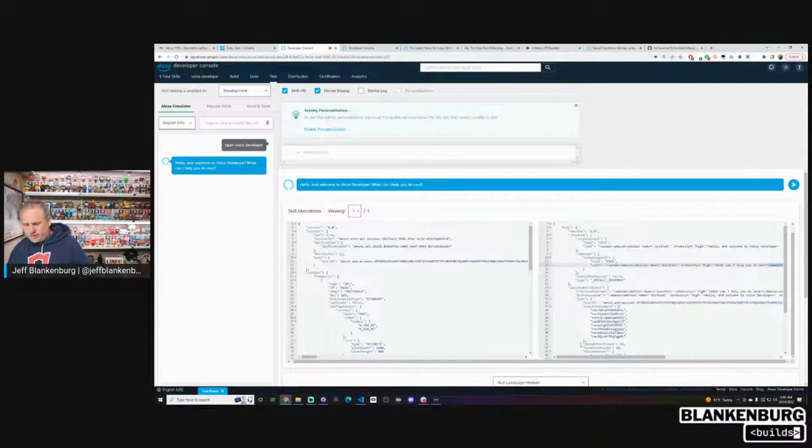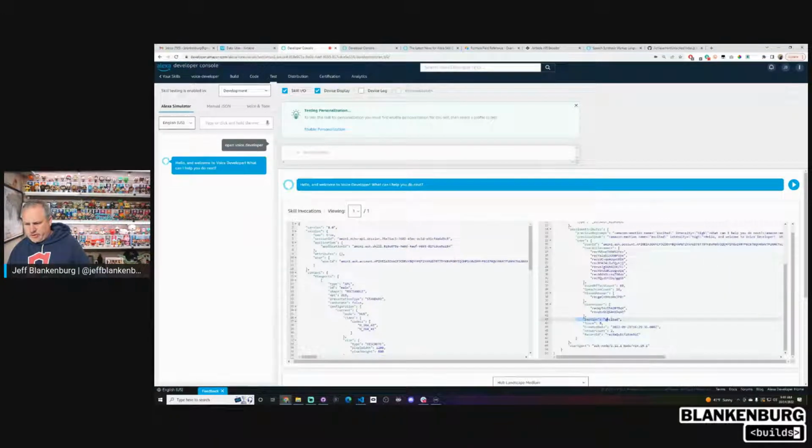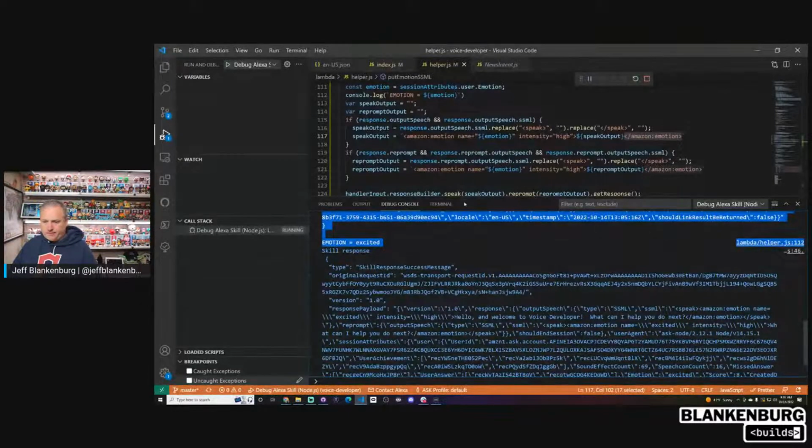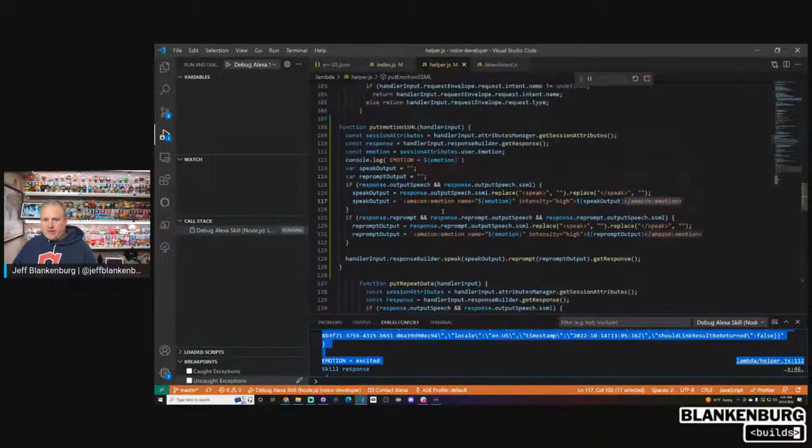All right, so that's all good. I have my emotion coming through as excited. This is now also saved in my session attributes, which means that I now know every time that you come in that you want the voice to sound excited. Now what we need to do is build the intent that allows you to indicate to the skill that you want that emotion. It should be the easier part of this process than what we just did. I also really want to clean this file up, but that's for another time. So let's stop debugging for a moment and look at our model.